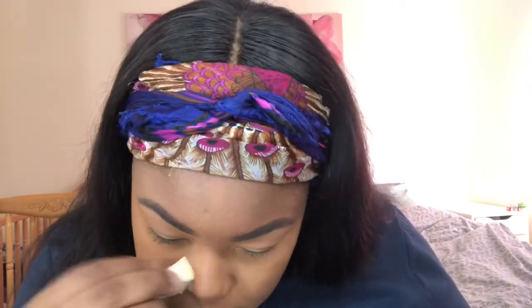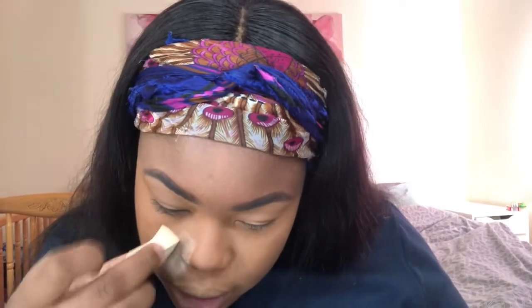And that's that. Then I will go in with just a regular wedge sort of sponge. And then I'm using the Too Faced Born This Way setting powder. Obviously this isn't drugstore, but I can't really find a drugstore one that I do like. So this is the only product, so you have to just excuse me. I'll just use a tiny bit, and I'll use the end bit of the wedge, and then I will just quickly go over areas where I would get very oily.